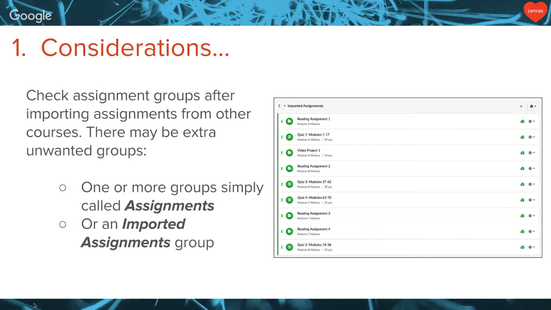Another result that an import could produce is that selected assignments which you chose to import may not wind up in the corresponding group for the same type of assignment or type of work in your previous course. They could instead appear in a group that the Canvas import tool creates on the fly called imported assignments. So if you're doing an import with assignment groups, after you're done with importing all of the assignments or importing the entire course, maybe somebody is doing this for you, a designer or administrator, expect to review the state of all the assignment groups at the end and move things around, delete groups that would be redundant or empty, that you don't want to use. When you're deleting an assignment group, there's a nice prompt that Canvas has to give you the option to move all the assignments in that group to any different group, which you can easily select.